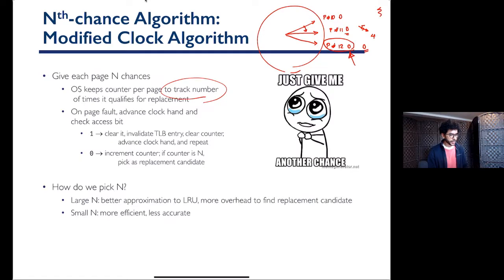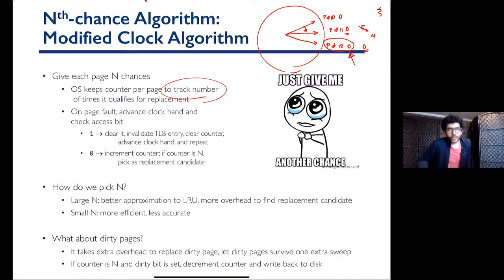So we talked about nth chance. Now, one more thing to note is that we have another bit that is also important, and that's the dirty bit. Let's say this page that I picked to evict has its dirty bit as 1. What does it mean? It means that I have to first write this page to the disk before I can evict it, because this page has been modified. Now, that is expensive, right? Because I have to wait for this to finish before I can evict it. So it's going to make my page fault handling even more expensive.